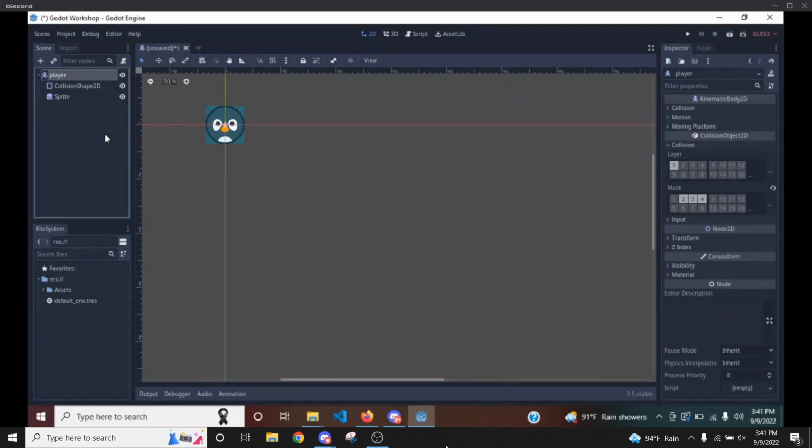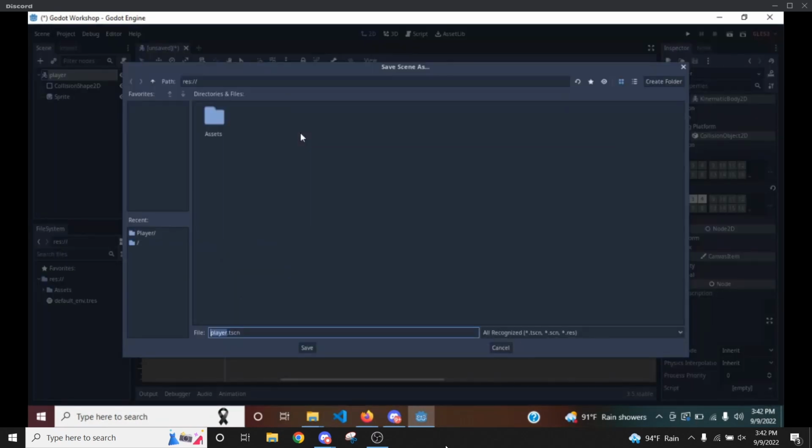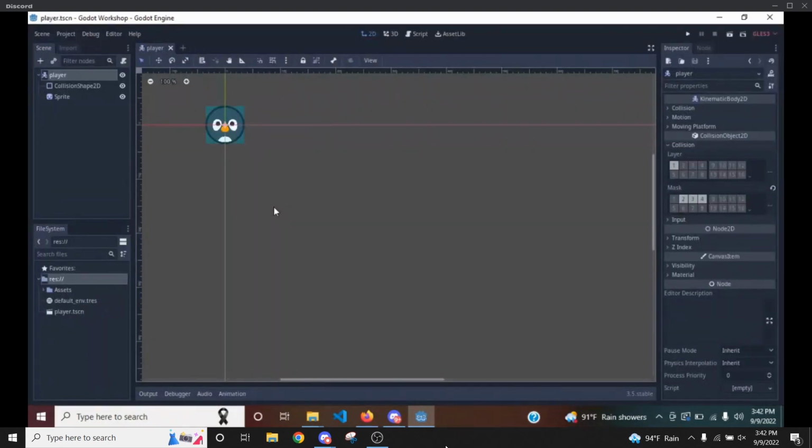Once we've done that, we'll also need to do one final thing in order to make this player scene work properly. But before that, we're going to save this scene first. For now, it's fine if we just save it directly into the folder. But in more complicated projects, you're going to want to sort your file system folders very well so you can easily find things. I'm going to press Control S, and then save this as player.tscn. TSCN is the name for Godot's scene files. I'm just going to save it directly onto the default folder because I'm lazy. But again, make sure you sort your folders in the future.